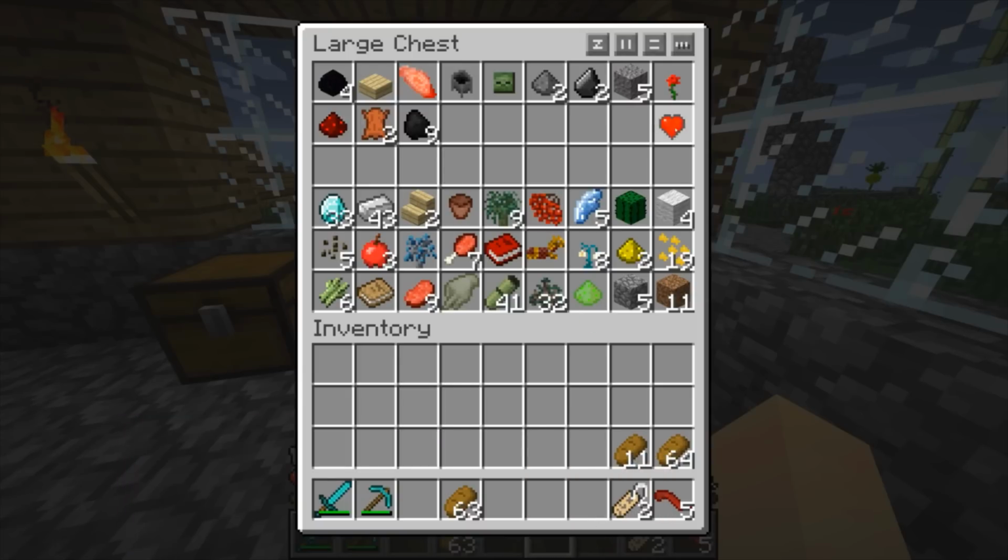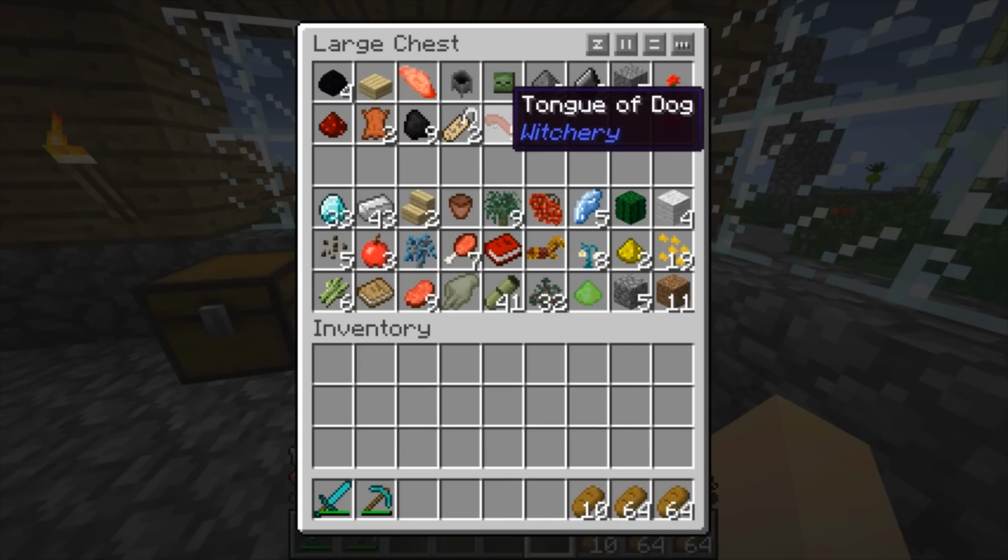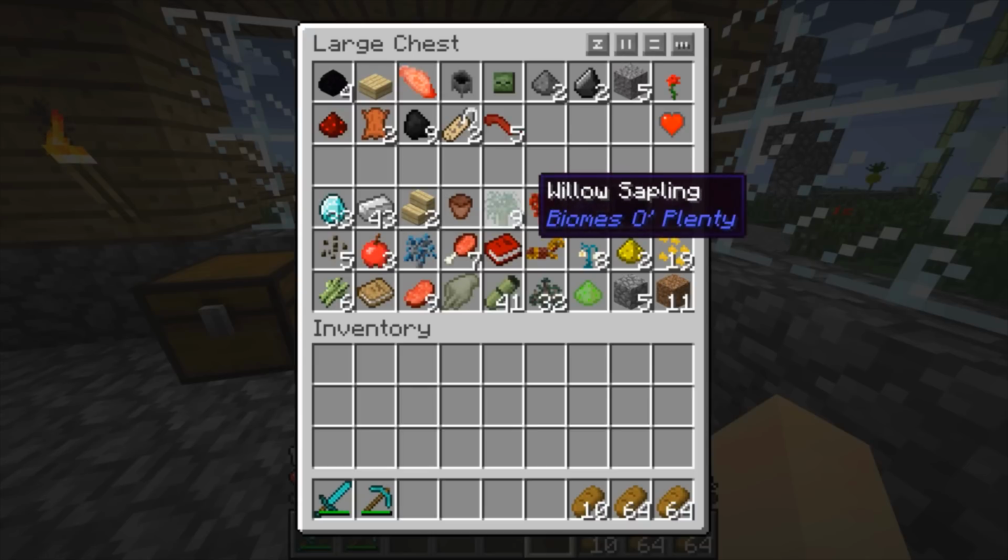Tinkerer's Construct, I definitely want to try that. I know you guys suggested that as something I should learn. So I'm probably going to try to research up on that sometime. And then there's a tongue of dog. That's kind of gross. But I do like how it shows what mod everything is from, basically.